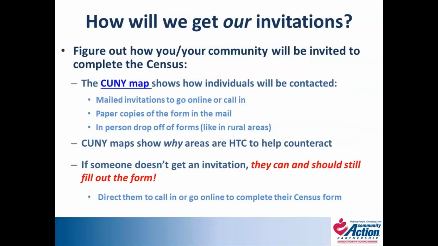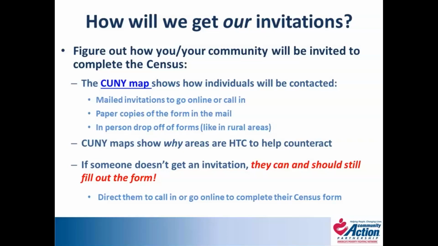To figure out how your invitations will come in your area and how you can advise your customers on how they're going to get census forms, we didn't pull a slide up of it, but you can go to the link. We're going to send this presentation out after the webinar is over. The CUNY map, City University of New York, has an amazing overlay where you can look up your town, your section of the city, wherever you are, and see in different shades. I think purple means a paper copy, but they'll tell you how you'll be invited. So will it be that you are pushed to the web or you get a paper form immediately, et cetera.